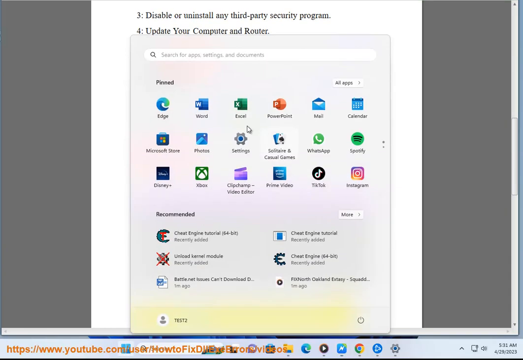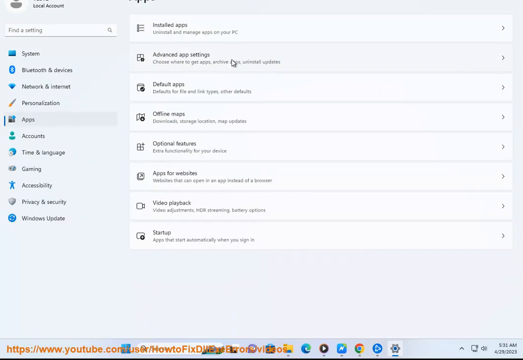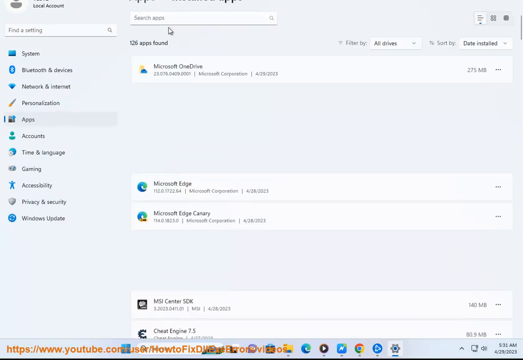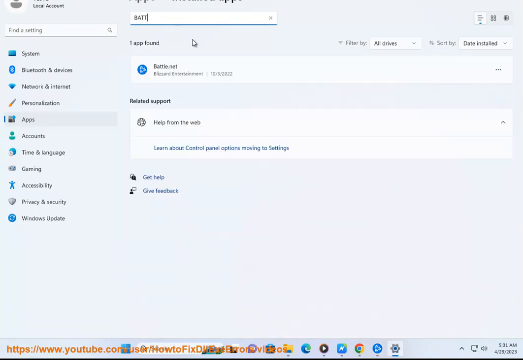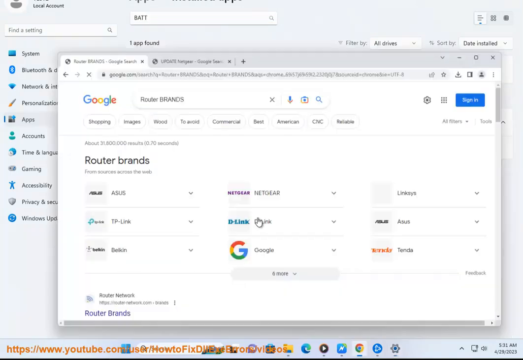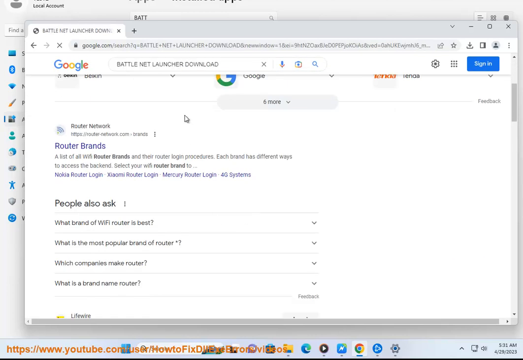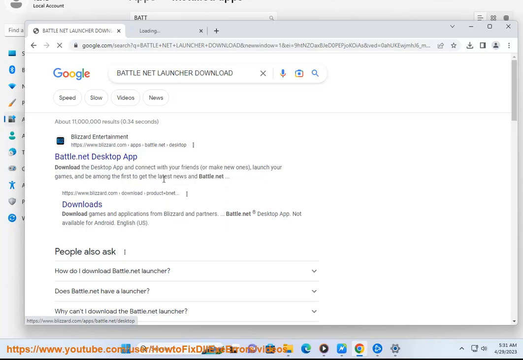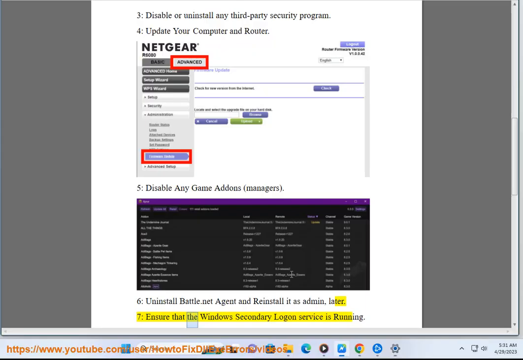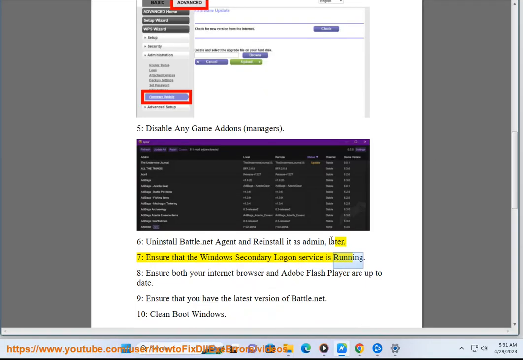7. Ensure that the Windows secondary logon service is running. 8.